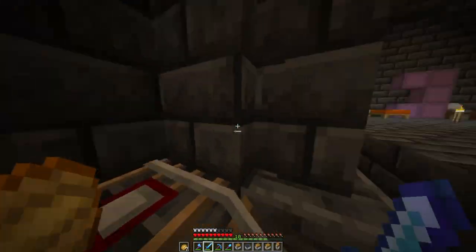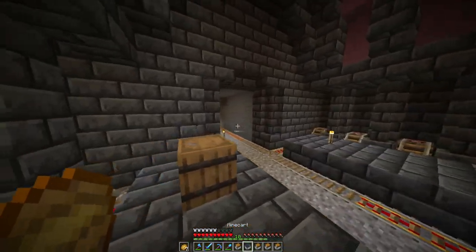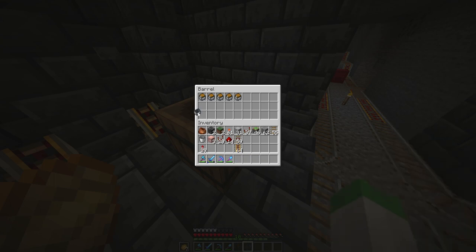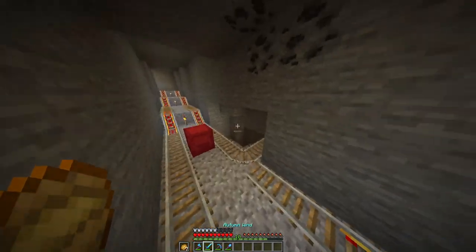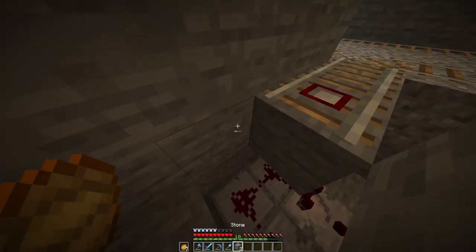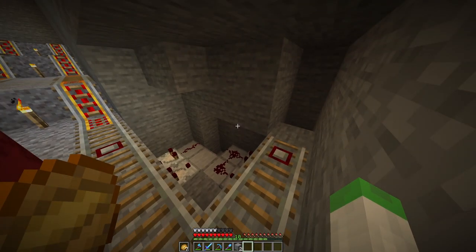So now all I need to do is just make it so that minecart there heads down to the dispenser down here. And that should also be very easy. Oops, not if I fall into the hole. So I'll be right back once I've done that.